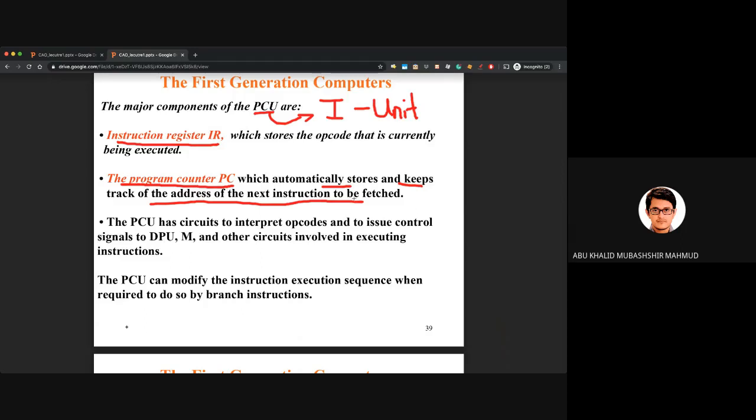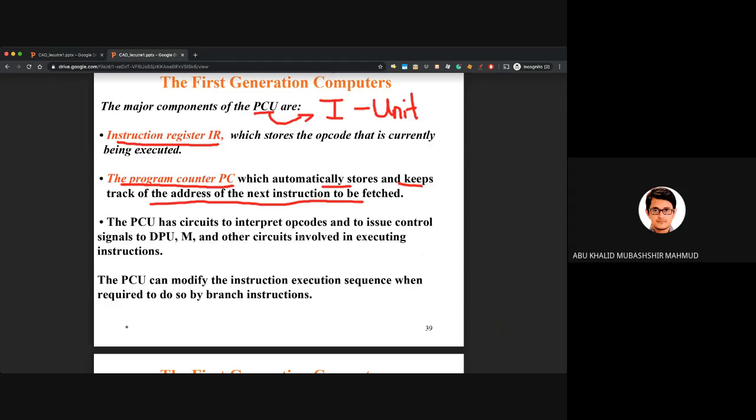The PCU has circuits to interpret opcodes and to issue control signals to DPU, that is the data processing unit, and main memory M, and other circuits involved in executing instructions. The PCU can modify the instruction sequence when required to do so by branch instructions.